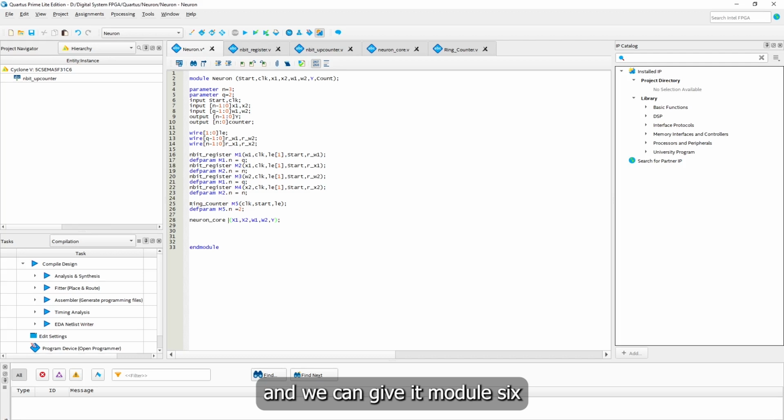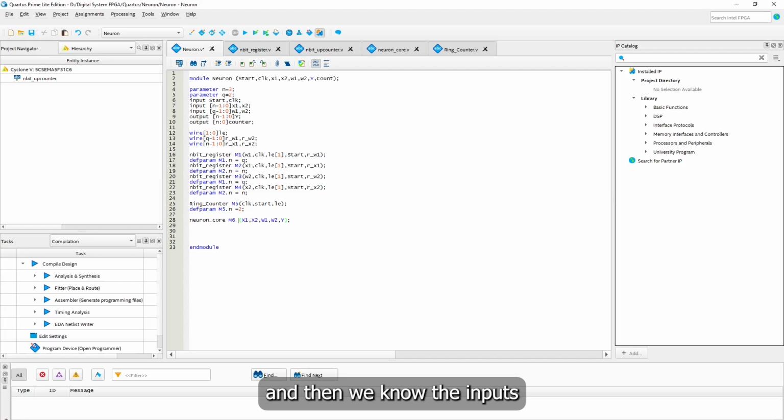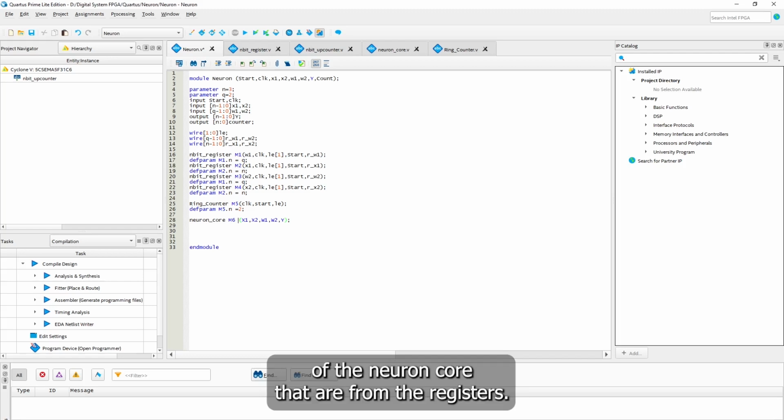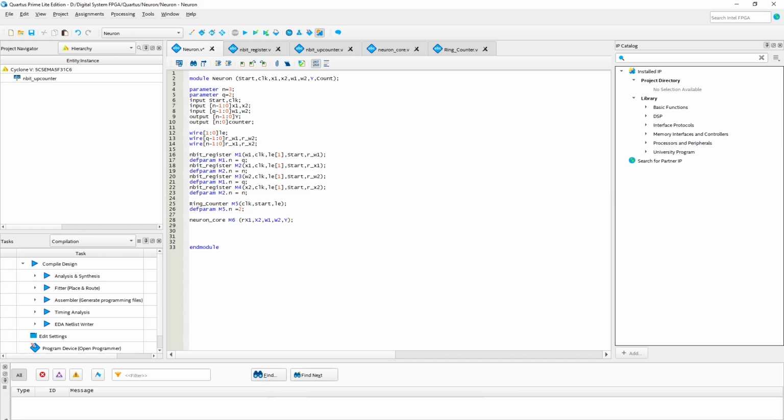And then next what we can do now is to instantiate our neuron core. And we can give it module 6. And then we know the inputs of the neuron core are from the registers. So x1 should be register x1, register x2, and register w1, and register w2.